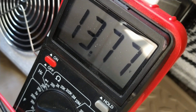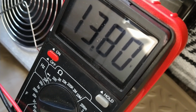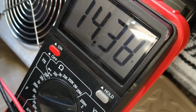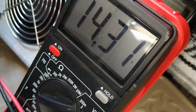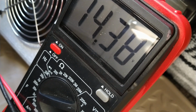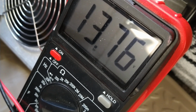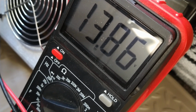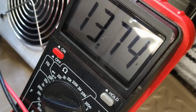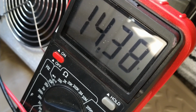Hello, hello, 1111111. It's at an idle. If I kick it up to like 1500 RPM here, I don't think it changes, honestly. Hello, hello, 1111111. No, see, I'll let off. Hello, hello. Give it some gas. Hello, hello, 11111. Might go up a tenth of a volt.